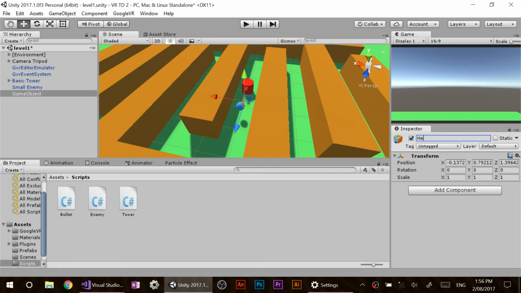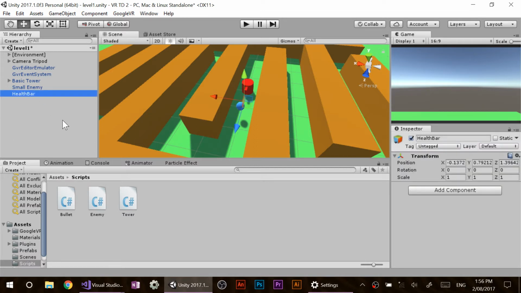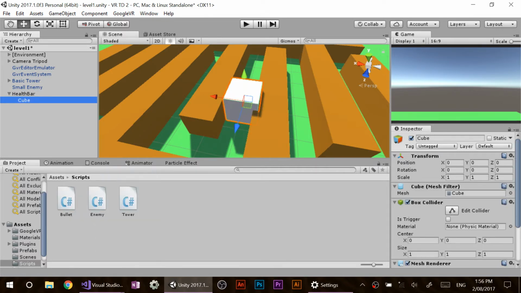Create empty here. I'm going to call it health bar. I'm going to set its scale straight away to 0.3, well, actually, no, I'll leave it at 1s. Forget that for a sec. We'll come back and set that scale at the end. So I'm going to get the red object sitting on there first. So I want the red cube. I'm going to right click on health bar, go 3D object, cube, call this one not healthy.